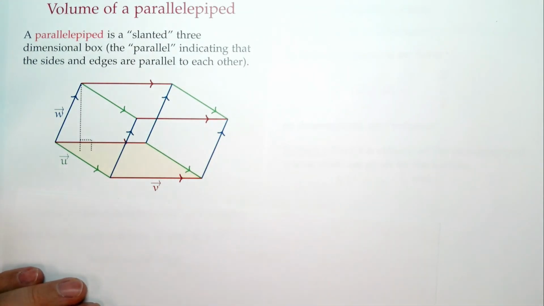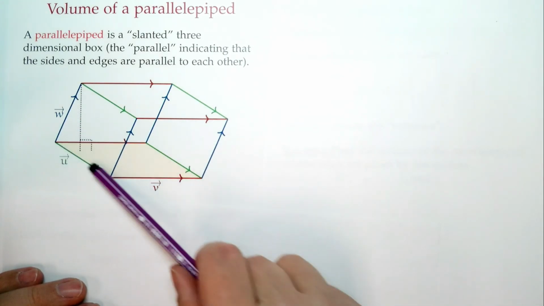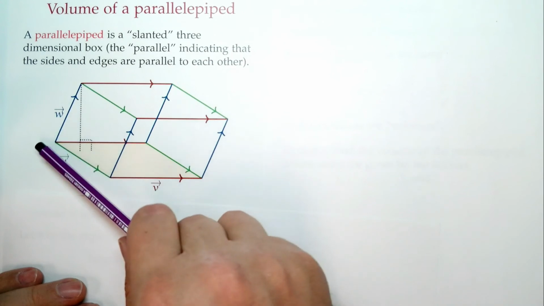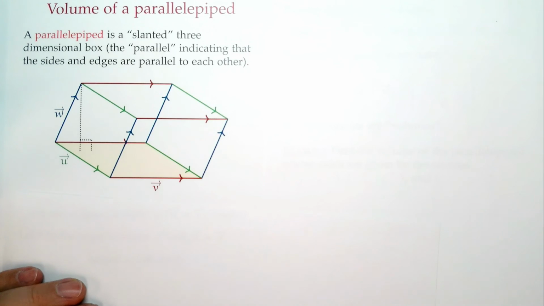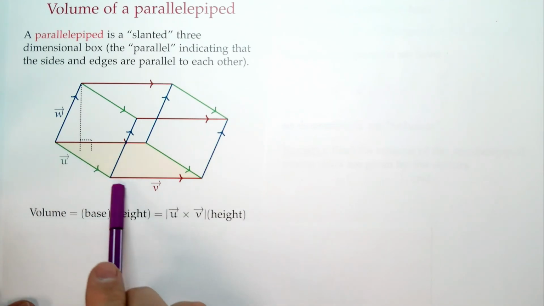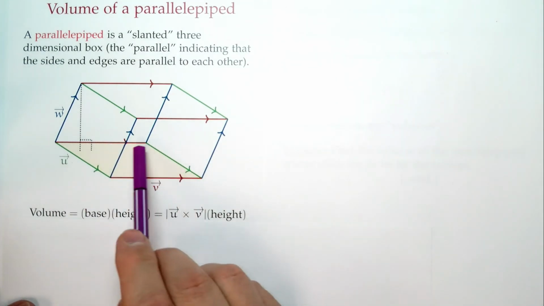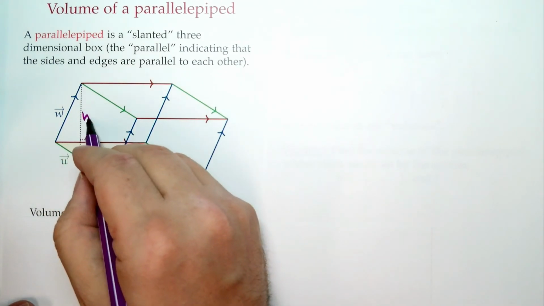If you think about it, how do you form such a thing? Well, you have really 3 vectors, u, v, w, and these 3 vectors combine together to form this box. So you piece them together. Now, how do we go about finding the volume of a parallelepiped? Well, it turns out it's not too bad. The way you find a volume is you take the base, which has been shaded here, and you multiply it by our height. So that's our height.